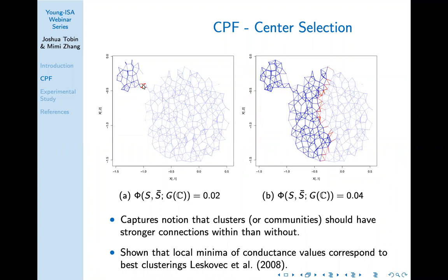And what we see is that the edge links across the cut on the good partition are weaker than the edge links which lie across the poor partition. If we look at the conductance values, we see that the partition which we would want to accept has lower conductance than the partition which we would want to reject.